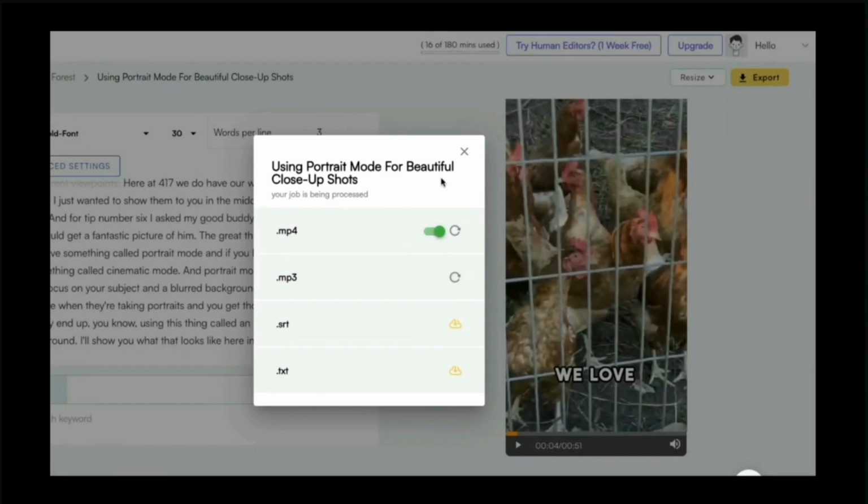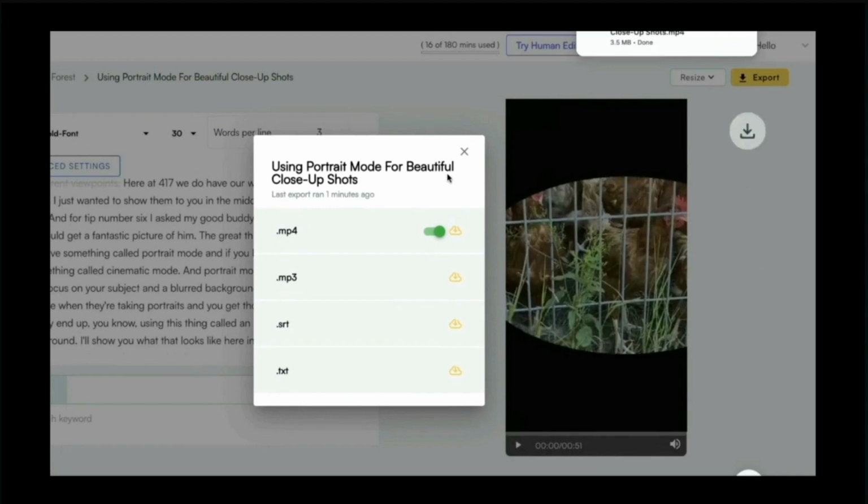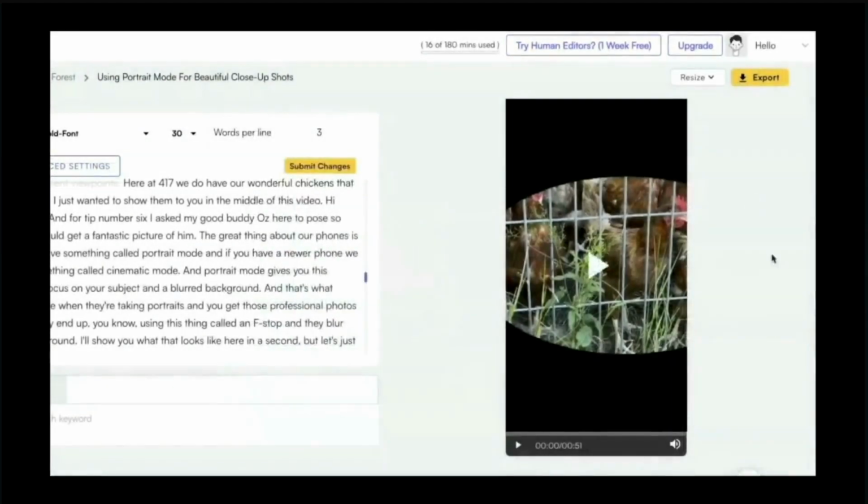So I'm literally done. So what I like about Chopcast is that it makes it extremely easy because it pulls so many clips for you. And with a couple of clicks, you can just download it immediately. So you don't have to think about, oh, is this a good clip? Or, you know, highlighting this part or whatever. It does it all automatically for you. And there's my video. So I'm just going to show you what that looks like when we bring it up.